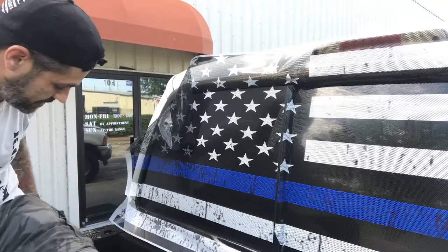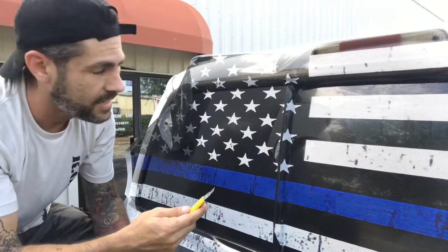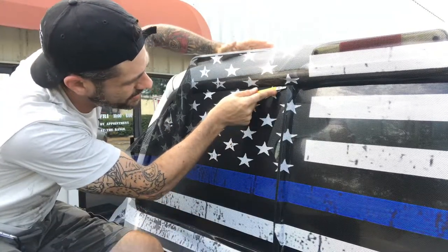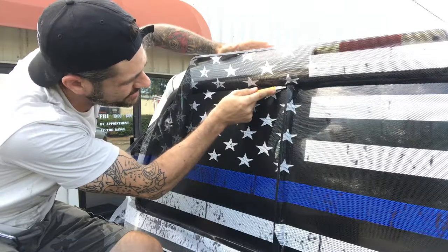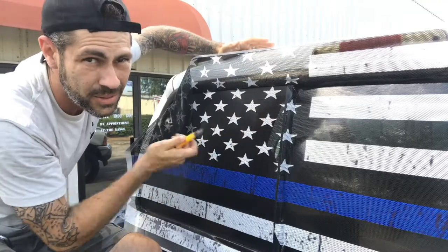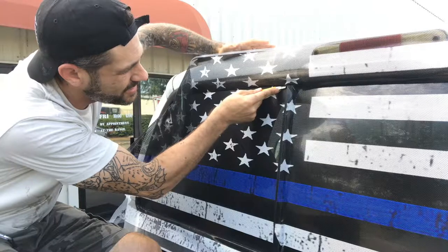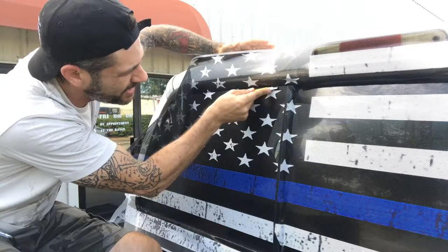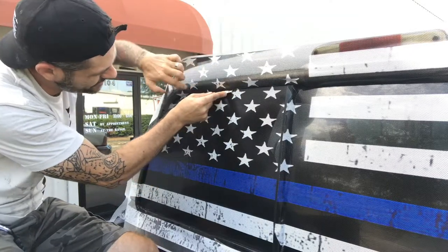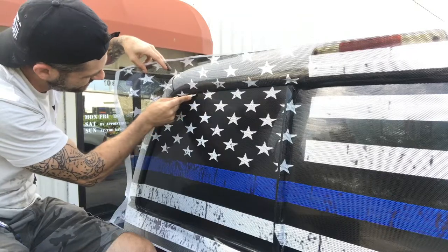Then we're going to take our sharp blade again. I don't know where I put it, there it is. And then we're going to go in under the trim, slightly on the glass. Try not to run your blade across the ink. It will scratch it. So we just go in there lightly. Follow our line. Try not to cut your trim. Try not to cut the glass. Good 45 degree angle. Slowly going.